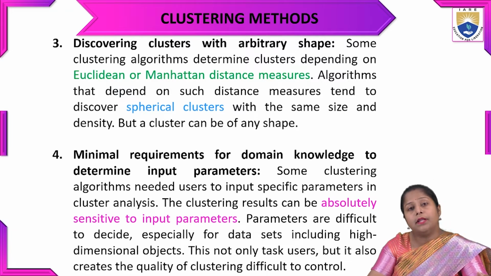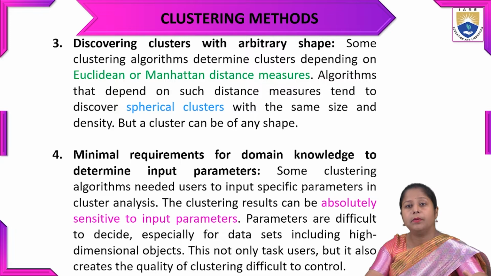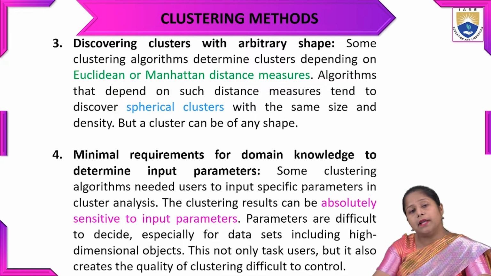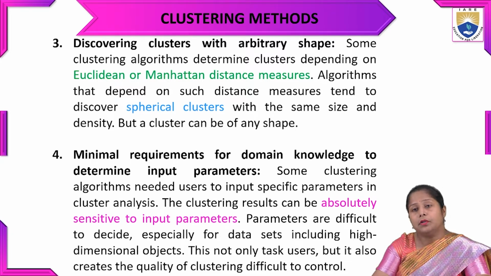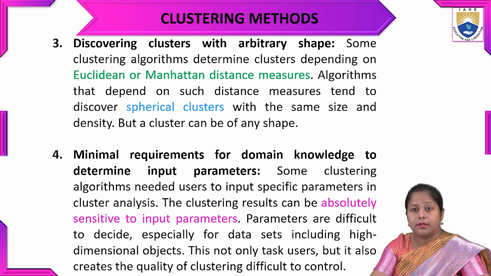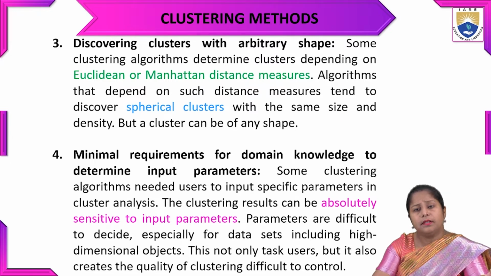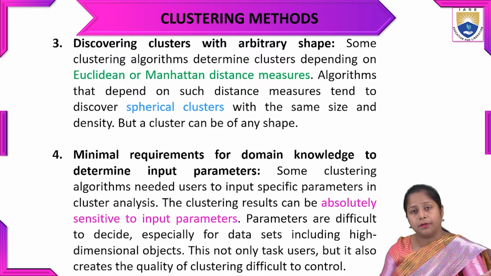When there is high dimensional data, that will not work. That is not only a burden for users, but it also makes the quality of clustering difficult to control. So we have to have the domain knowledge before we apply the clustering, and understand the parameters. If the data is 3-dimensional, 4-dimensional, or multi-dimensional, there will be a problem. So we first have to understand that, then that is the minimum required for applying the clustering method.